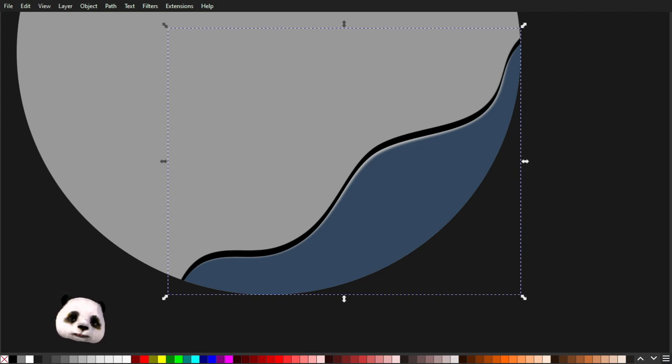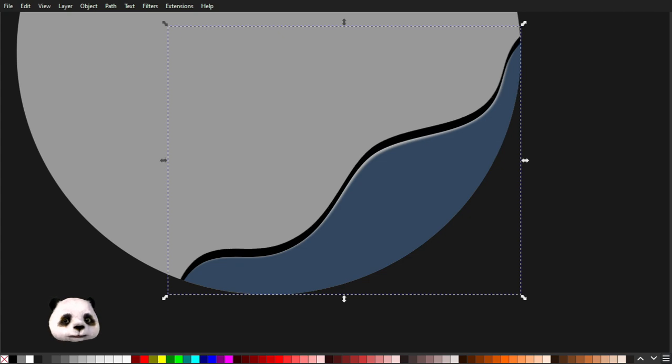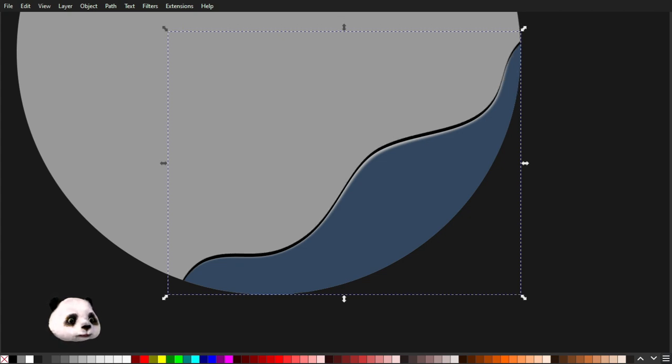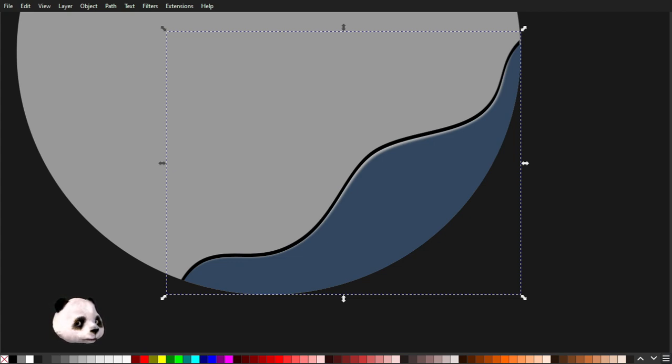Or maybe I should have gone with an offset. I mean with a life path effect offset? I don't know. Oh, that's too much. Let's blur it. But only the offset.